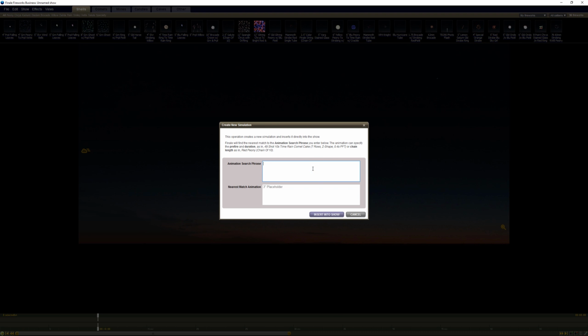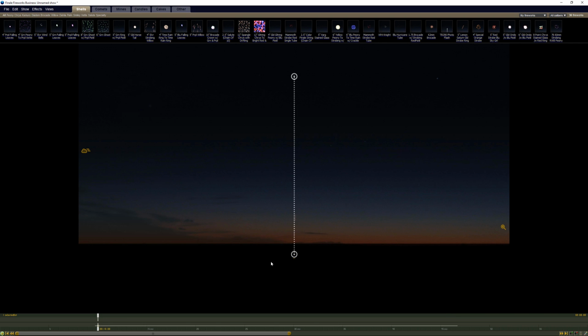When you start typing in here, we need to think about how many shots it is, and you can be pretty open-ended with what you want to say. It's pretty good about figuring it out if you put the right terms in there. So we've got 9 shot, we'll say it's 3 inch, whatever, not really. We can leave it as a placeholder for now. I just want to make sure I get the time right. We'll say it's a 32-second cake. And we can just say insert into show.